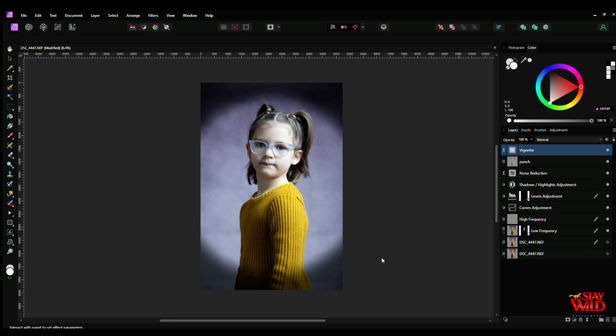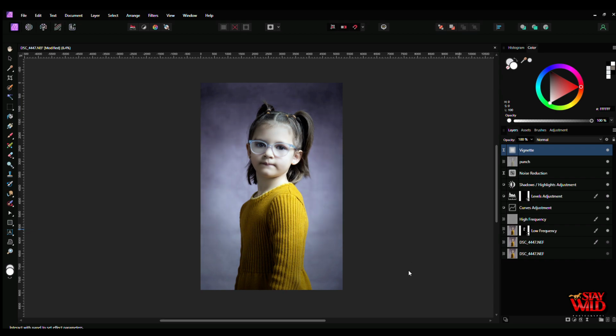I'm trying to add a vignette on it, but I don't think I'm going to do it. But it actually makes the picture pop a little bit better too. Kind of makes you focus right in the middle. But yeah, it all becomes easy the more you do it, the more you try it.